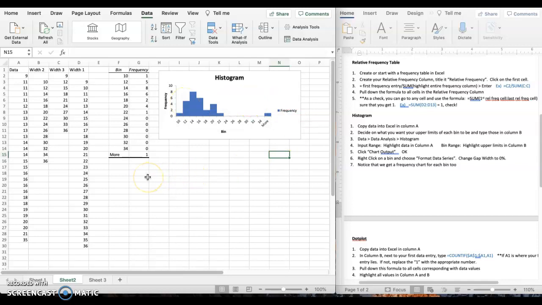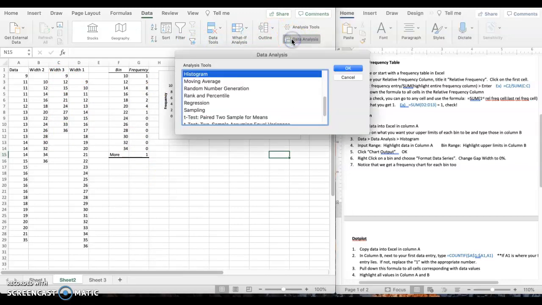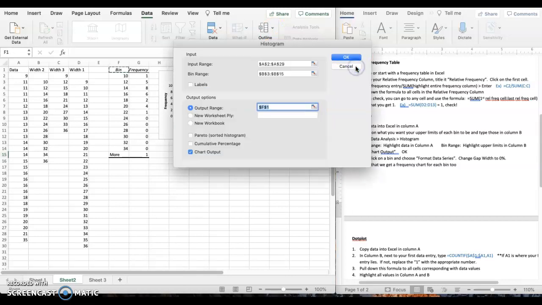Okay, so let's go ahead now and do this again, but with a bin width of 3 and see how that gives us a different visual. So I just need to go to data analysis again, histogram again. This gave me my correct input range. I believe after you do it once, it might save, but if not, then for your input range, you want to highlight these data values again. This time I need new bins though, so I'm going to click in there and give it my new bins.